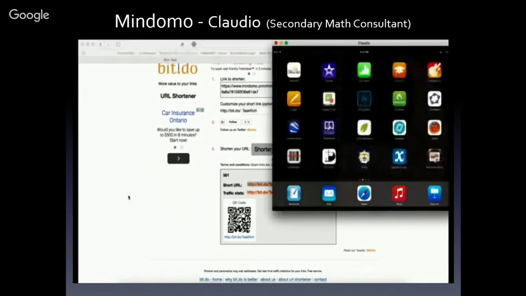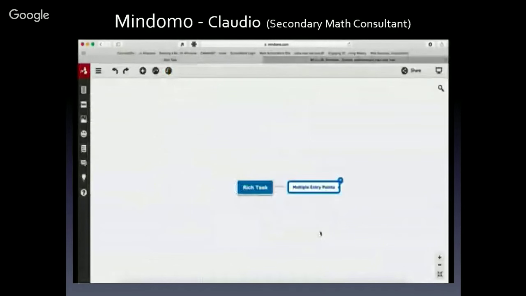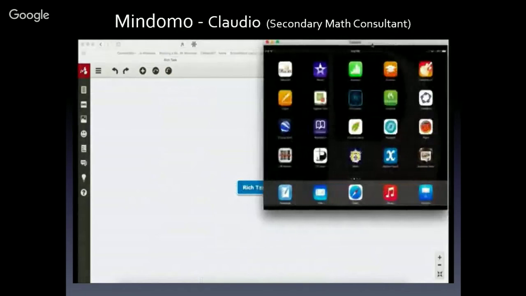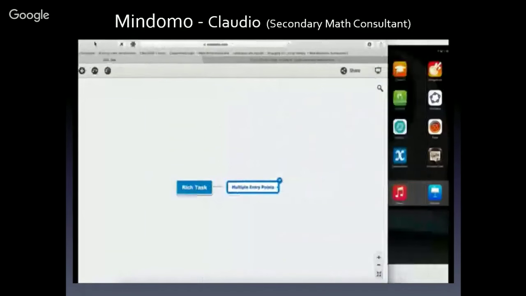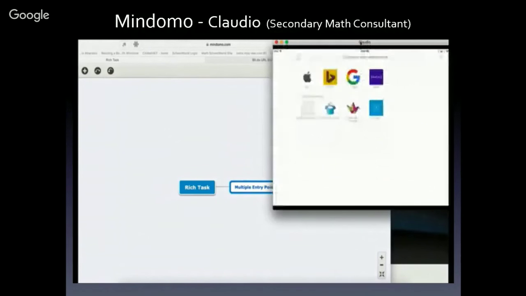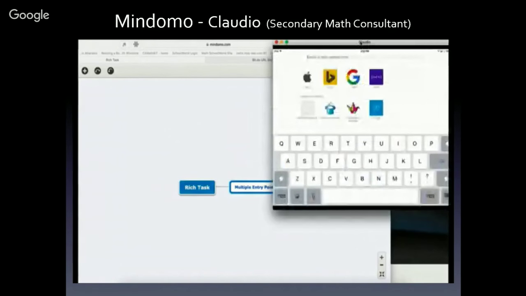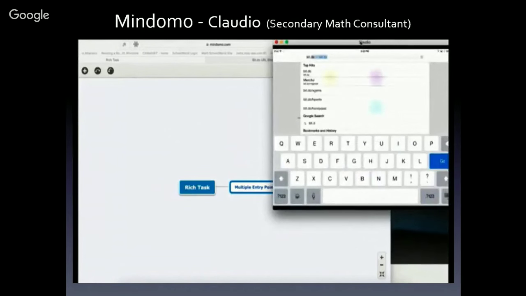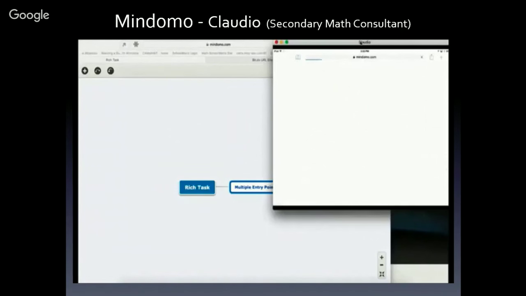an iPad screen. On there, you're going to see students interacting. So here's my iPad. And you're going to see the website of my teacher mind map right underneath, where I'm circling. On the iPad, I'm going to go to Safari and type in the URL that contains the editable mind map, bit.do/taskrich. And if everything goes well, it should open the MyNormal mind map.